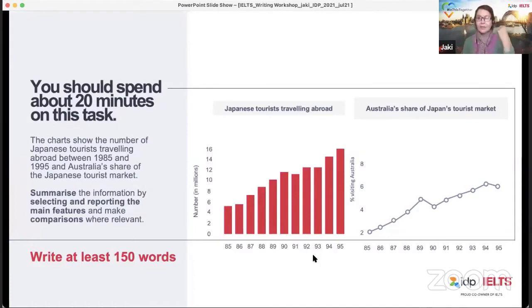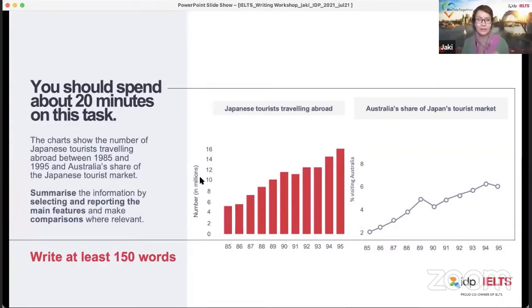Okay, so now let's analyze them. So I will ask you some questions, which I always ask myself when I'm doing this. So it helps me understand the trends. Okay, so first question, 85 to 1995. So are we talking about past, present, or future? Past, yeah. So this one deals with the past. Yeah, so often they do. Very often they're about the past, but not always.